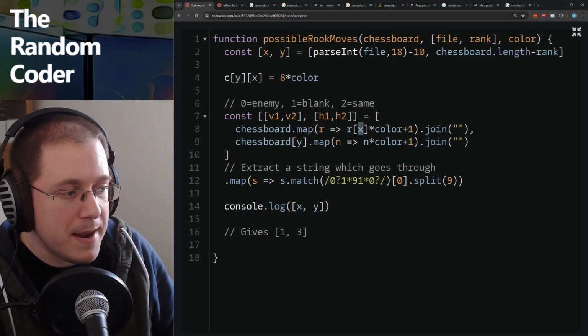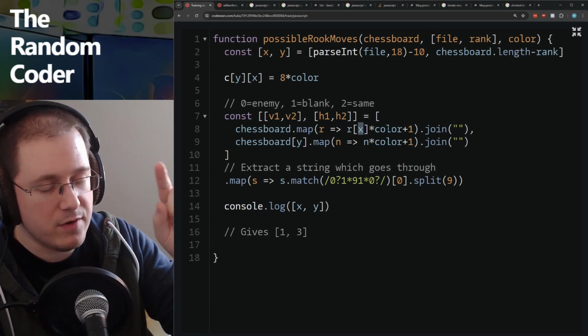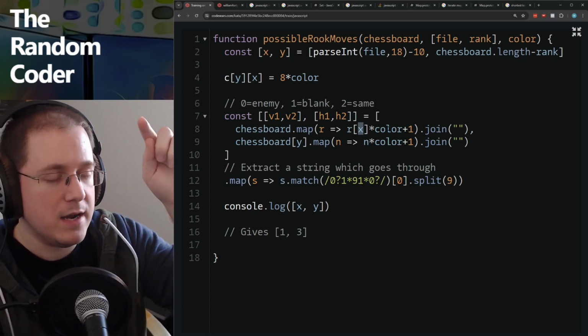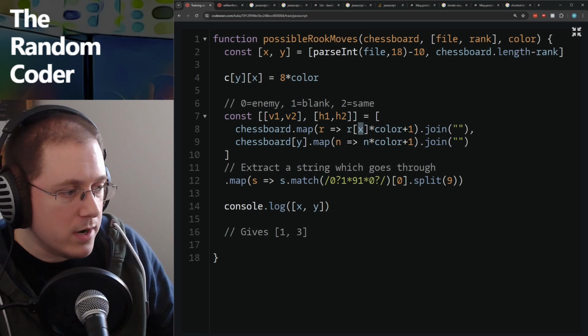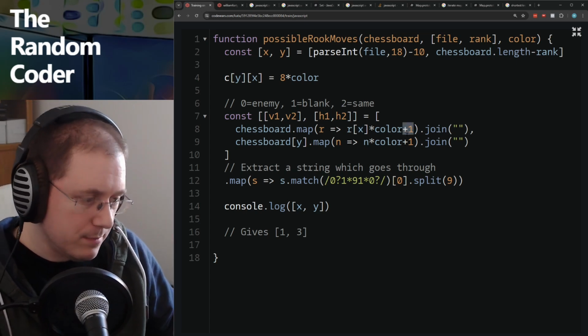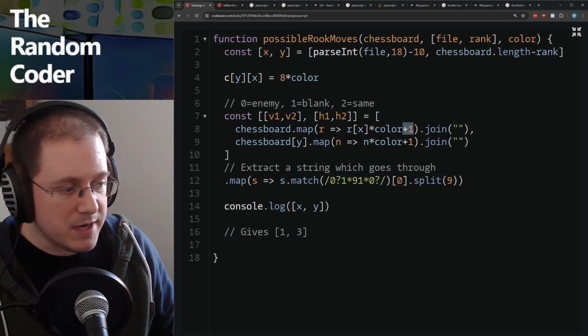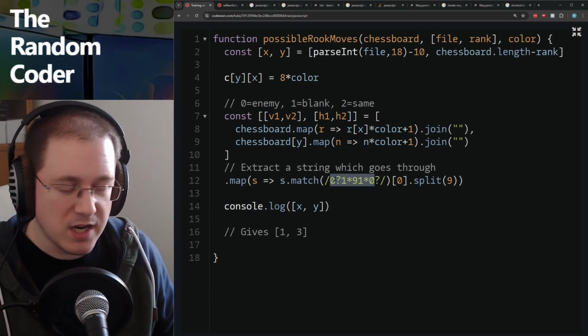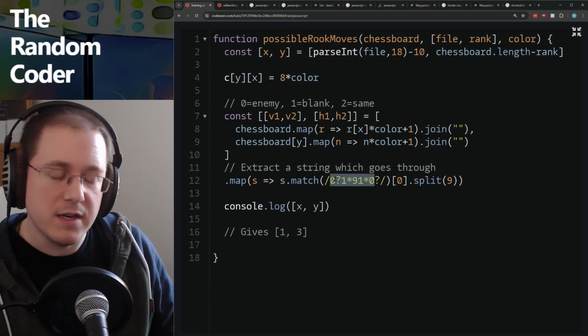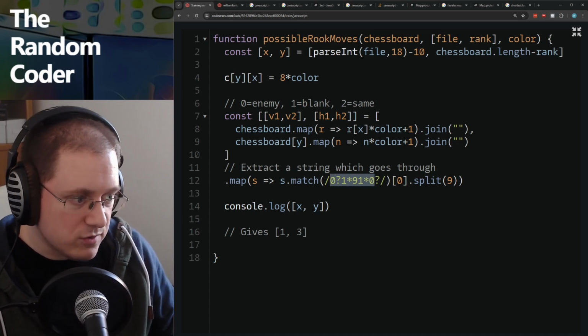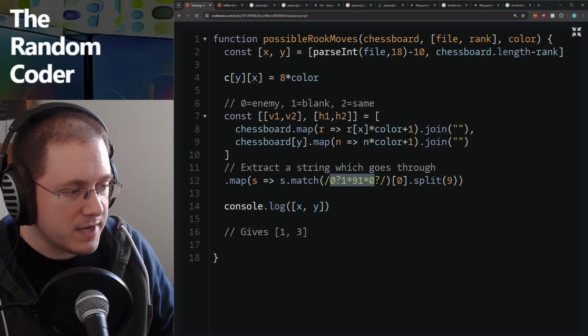So what I'm doing is I'm mapping the values, remembering that they are from -1, 0, and 1. I'm just adding 1 to that in the end, so it becomes the range 0, 1, 2, just because it plays a bit nicer with my regular expression. I didn't want to be messing around with a minus sign in the middle of this regular expression. It just makes it a bit more complicated to handle.